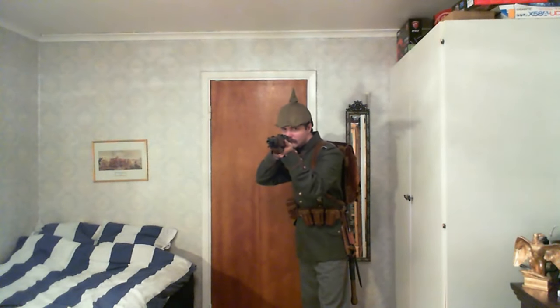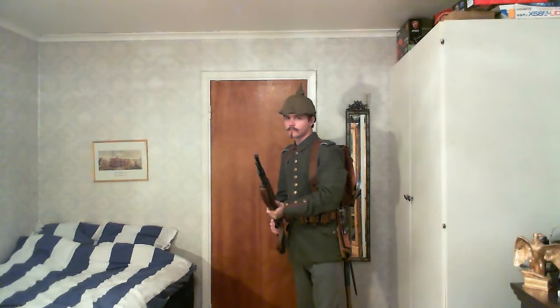The soft air gun is the Chinese version of the Kar98 — it's called the Chiang Kai-shek model. Here I'm showing off the Gewehr strap. It doesn't fully work since the Gewehr was about 15 or 16 centimeters longer than this version, so it doesn't fully fit. I also don't have the parade hook, so I can't fasten it properly.